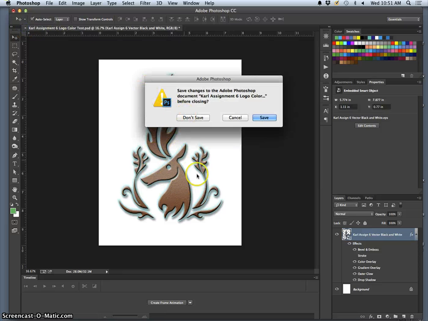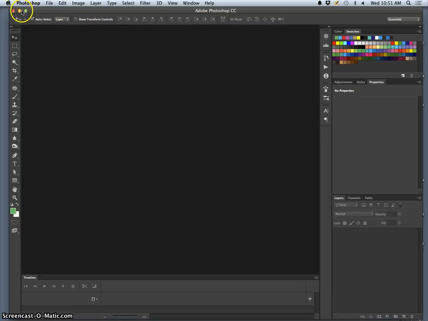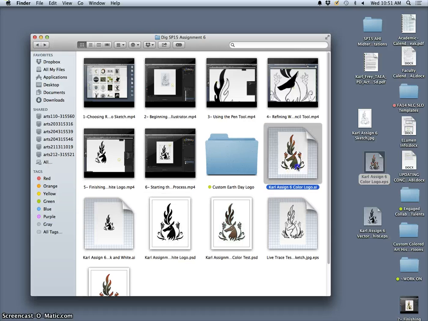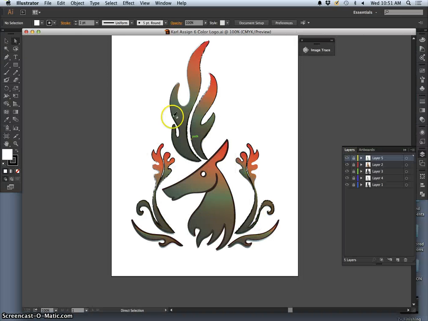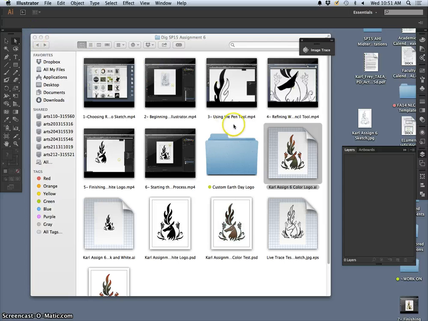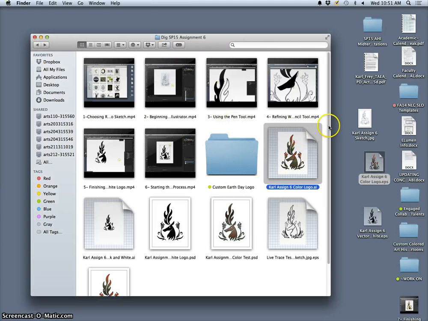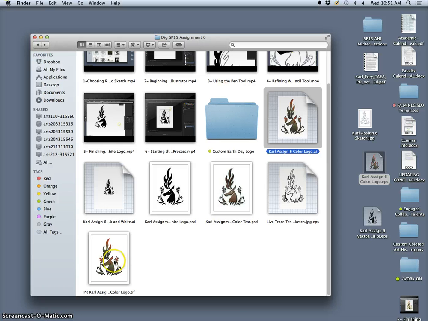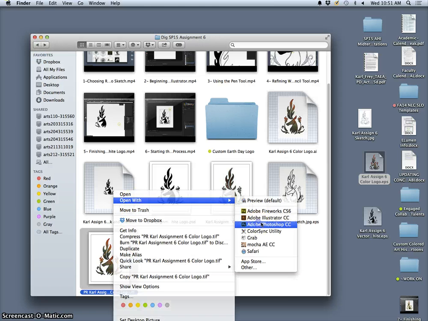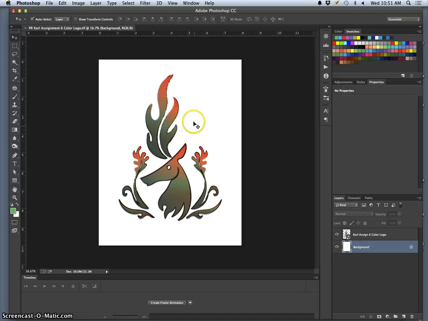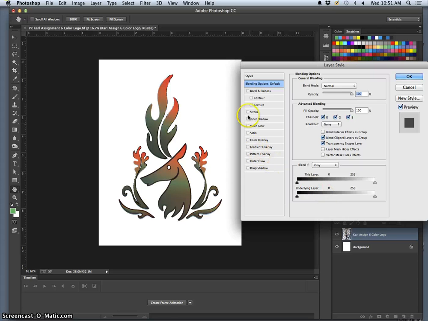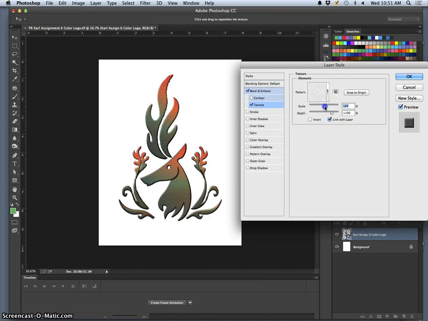You want it to be better than what you were able to do with just layer effects in Photoshop. But of course, there's nothing keeping you from doing more layer effects in Photoshop if you want to finish it off. Because it's a different process, right? So if I open it with Photoshop, and I remember the layer effects I liked, and I thought that they might be useful. For instance, try bevel and emboss on it. Try a texture on it. Play with those options.